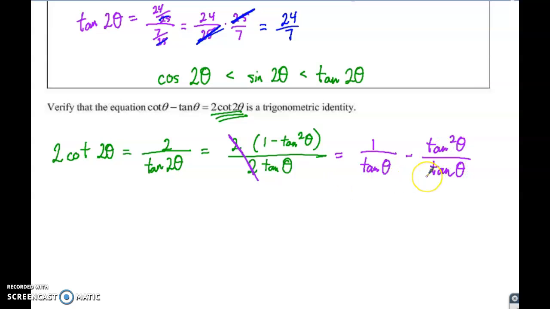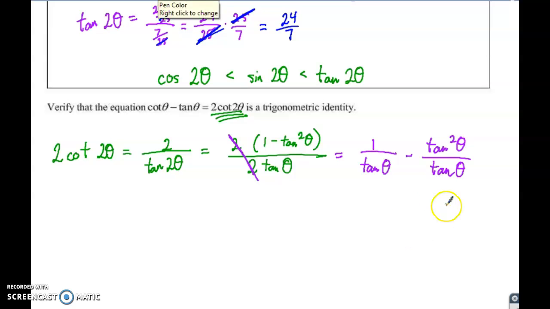This is how I would do the problem. You don't have to do it my way. But a lot of students are familiar that if the denominators are the same, we can put them together and just subtract the numerators. But students forget that you can go this way as well, where if you have only one denominator, you can split them up. That's what I'm doing here.